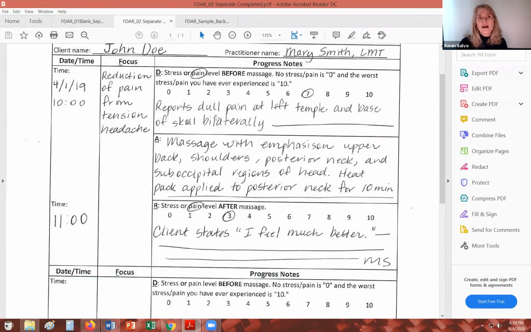So it really does open up things, and you can see it's a very easy flow format. And everything still revolves around the client's goal. Now, sometimes the client will request a certain amount of pressure or a certain type of draping, and all of those could actually be put in the D section for subjective data. But some people argue that is also important for the client focus. So you've got some wiggle room where you want to put things like client requests.